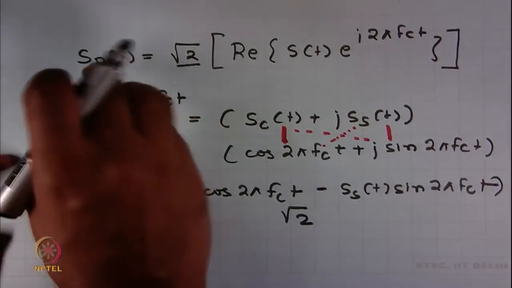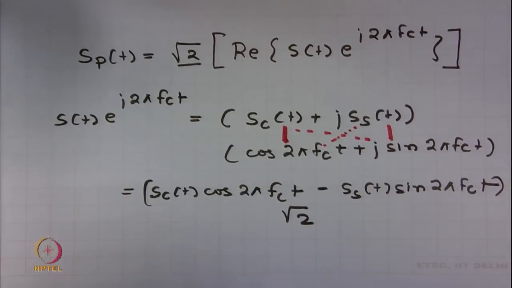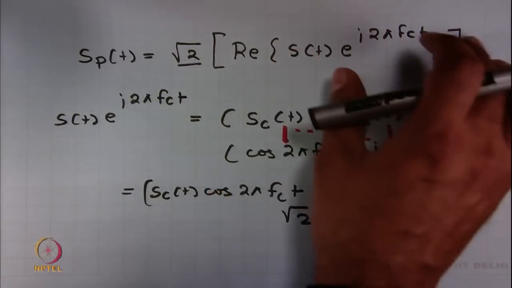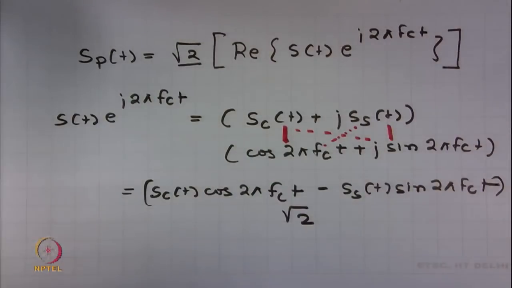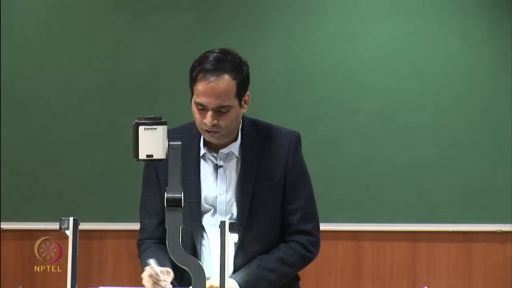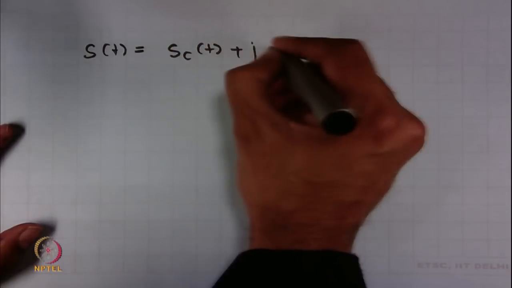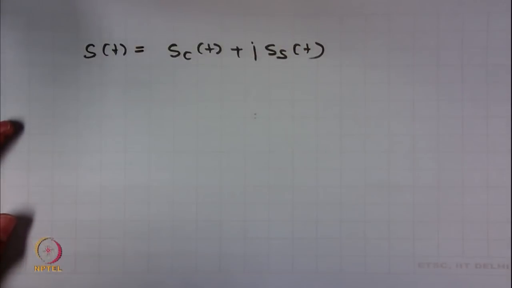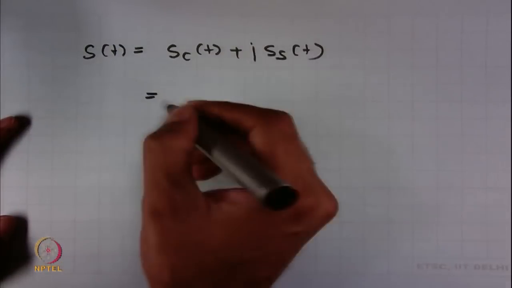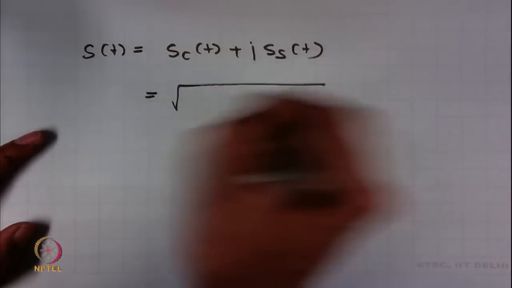So, the idea is that the passband signal can be represented using this relationship. Before I draw a picture for this, because it is very important to see the picture concerning this operation, so that it stays with you forever, let me do a trivial thing. Let me write this complex envelope equation again, which is this. Now, you see something important: I can write this in this way. This is in Cartesian coordinates, and I can represent this in polar coordinates like this.